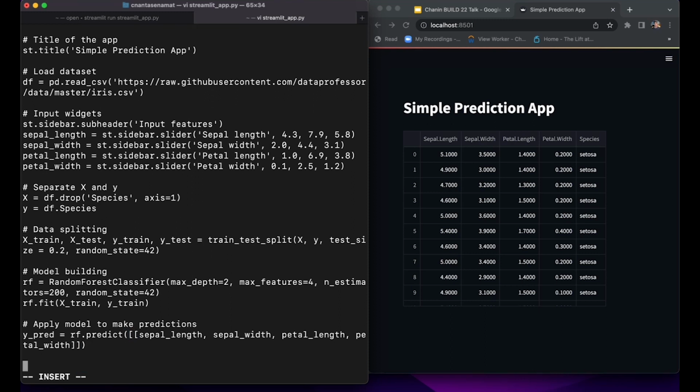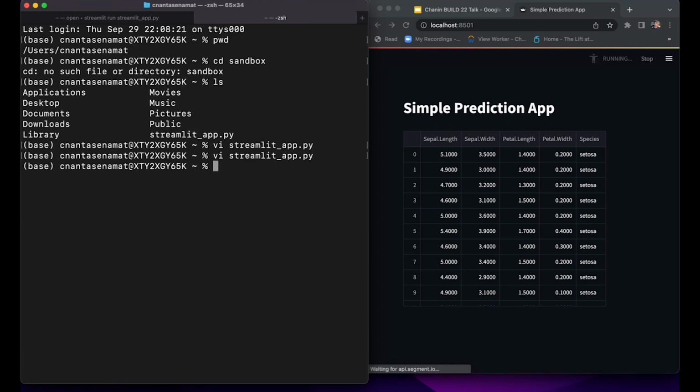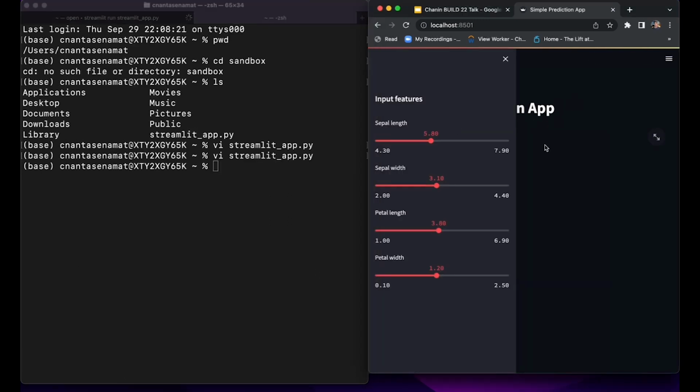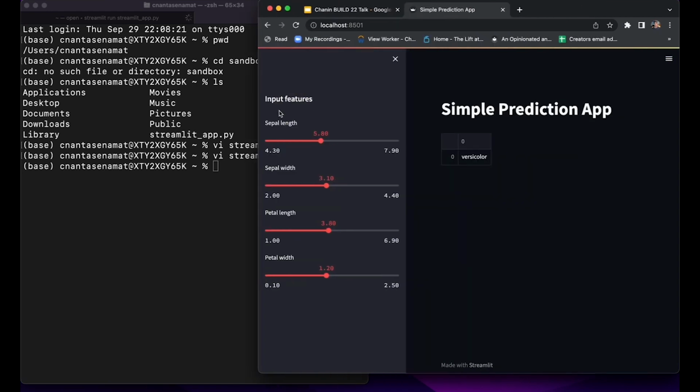All right, and so let's try and have a look. We're going to save it, and it's updated here. But you're going to see that the sidebar panel here has the input features, and to the right-hand side, we have the predicted results.